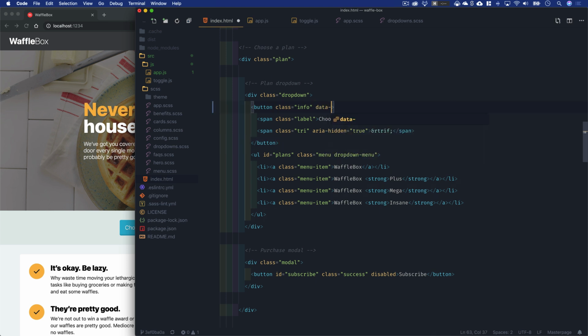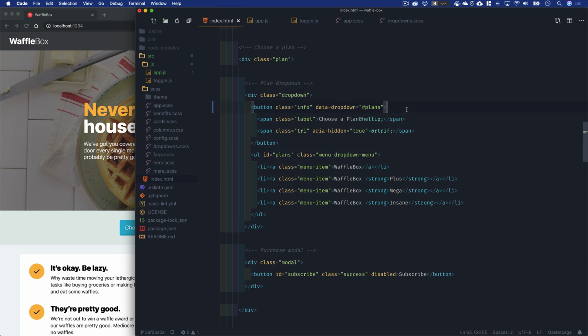We can make up our own attribute, so I'll just call this data-dropdown. And then, just like in all of our other toggles, we're going to put the selector for the toggle target into the attribute value. In this case, it'll be #plans, which will do a query selector for the element with an ID of plans, which of course points to this down here.